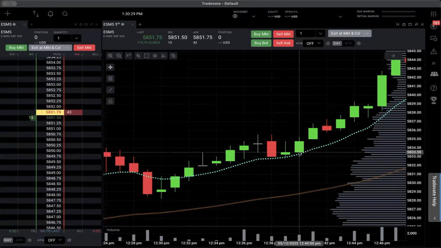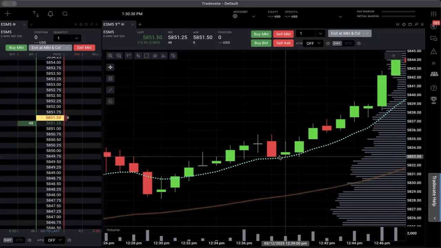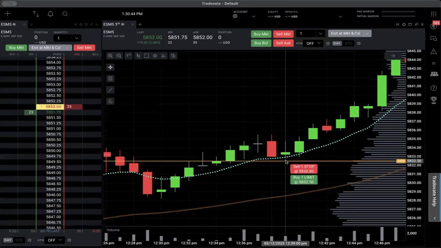Now it opened above the EMA. It kind of came down a bit, but it didn't go any lower than the previous candle, right? So if this is the candle that I'm entering the trade on, then my stop loss is going to be right below the EMA. Why? Because we haven't yet broken the trend to go below it. That's why it's not tricky, Kimberly, right?